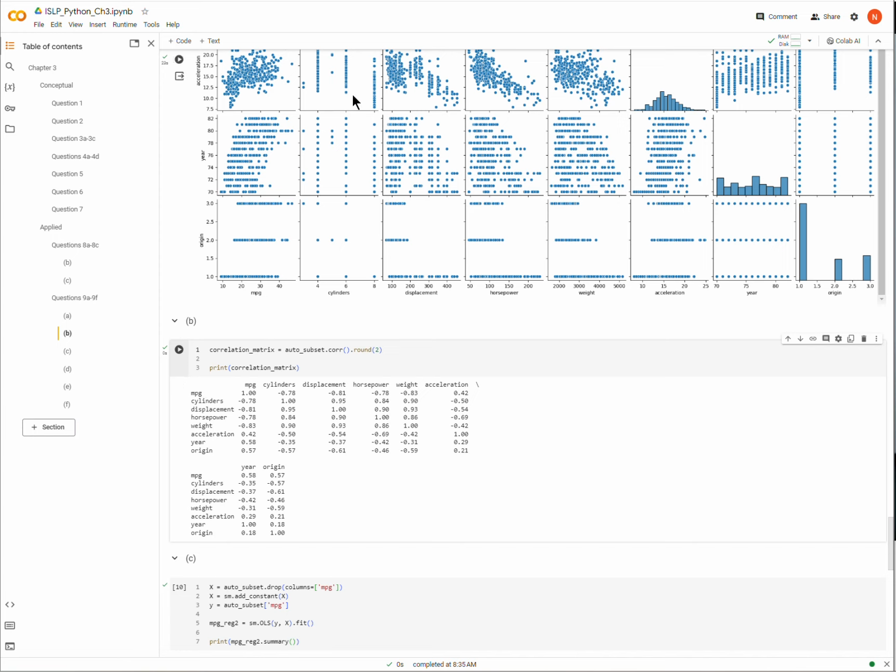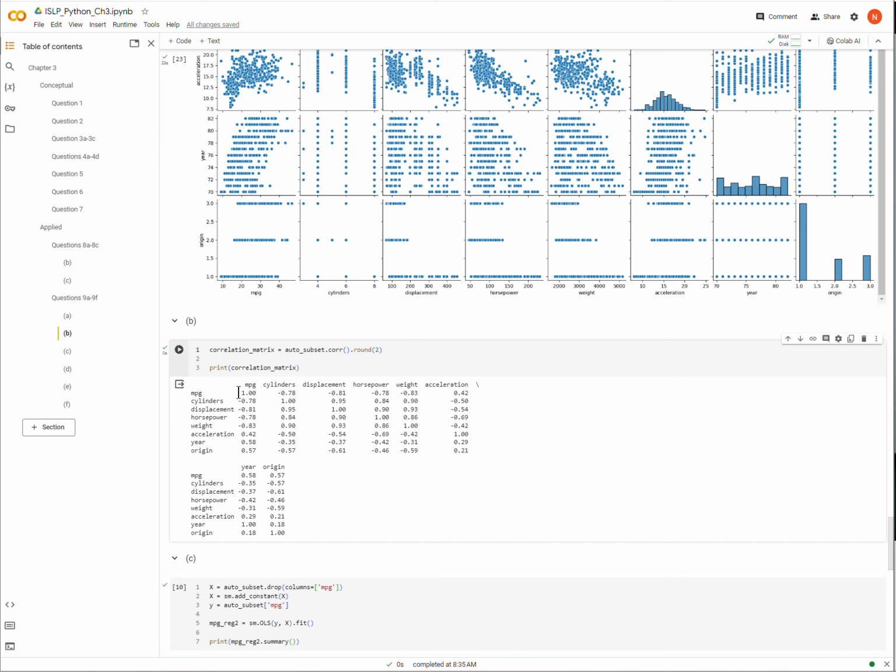Okay, it's actually set up very similar to the pairs plot up here. So again, if I want to find a correlation between, say, acceleration and horsepower, I go to the row of acceleration and over to horsepower. Okay, 0.69. Or I could do it the other way. I could go to the horsepower row and then the acceleration column, right? And notice that they're both the same value, right? So this matrix is symmetrical.